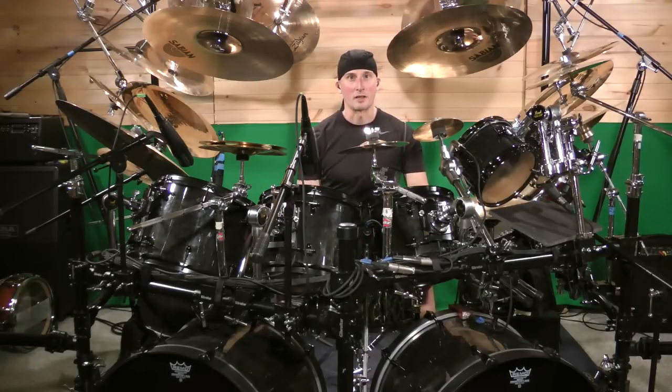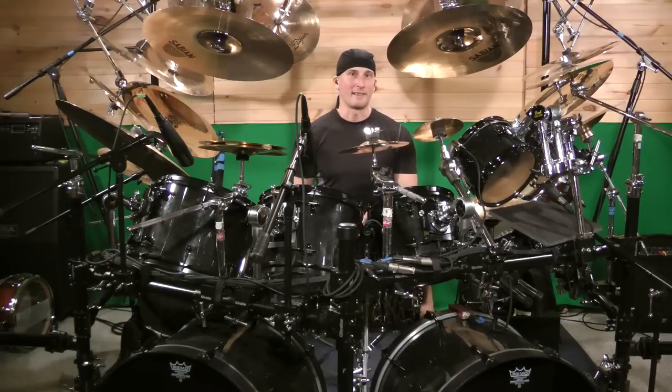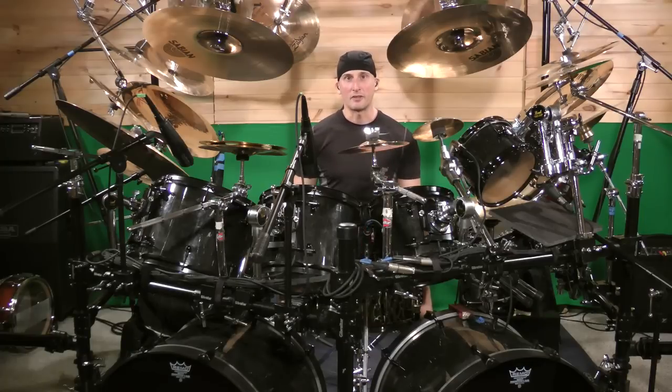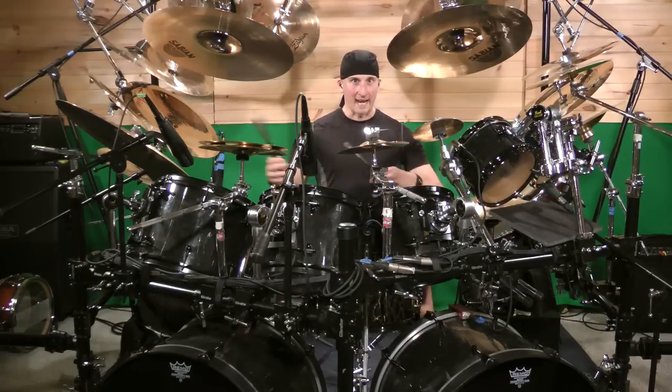The drum fill at the end of that song starts really slow and just builds up in speed doing all this crazy stuff. I'm going to show you exactly what's going on with that, because a pattern like that is actually really simple — not necessarily easy to execute, but mechanically and structurally it's very simple. It's a very linear pattern, just straight 16th notes with a hand-foot combination, nothing funky with polyrhythms or mixed stickings. It's the voicing that makes it interesting and makes it sound way more complicated than it actually is mechanically.